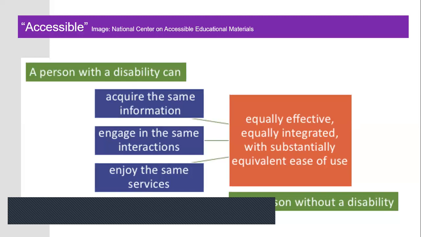That could be a website or a web page with images that are described in the text. It could be a narrated video that's captioned that describes what the molecules look like. You know, in the case of a face-to-face class, it could be manipulables, like little plastic models that the students assemble or get to touch. So there's really a number of different ways that someone might provide equivalent access.